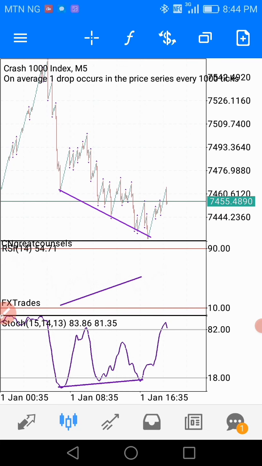And tell me in the comment section below, which one do you think is the best? Is it the relative strength index, that is RSI divergence? Is it stochastic oscillator divergence? Is it MACD divergence? Is it awesome oscillator divergence? Is it momentum? Is it force index? Let me know that in the comment section below. But don't forget that you have to stick to the one that works best for you and the one you understand most, the one that picks it very well for you, and then you are good to go.